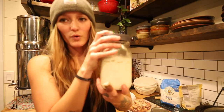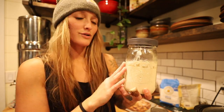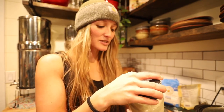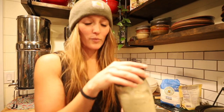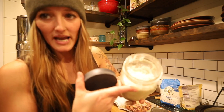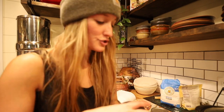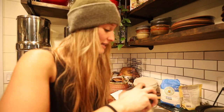I've got this quart mason jar over here that stays in the fridge with my discard. We can use this to make crackers. We can use this to make pancakes, waffles. What you do with the discard will also be on the sourdough playlist. We have fed it to the pigs before, but I've been saving it. It's also pretty active. There's a lot of bubbles in there as well, so it's good to use. It'll store in the fridge just fine. So right now, let's just discard and then refeed.